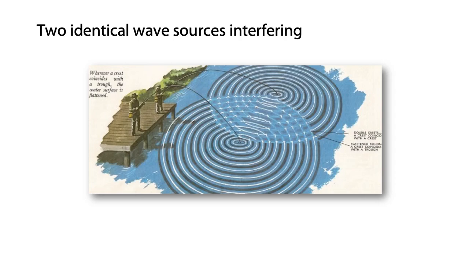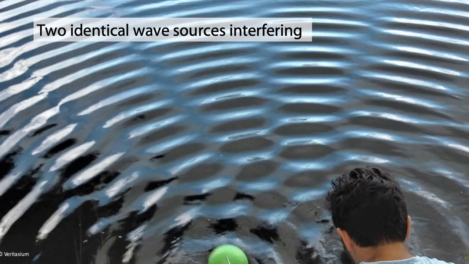So these waves are identical wavelength, identical amplitude, etc. And you'll get this interference pattern combining the two. But what about if instead of having the two waves in the middle, we've got them here at the side? This is Derek from Veritasium, who made this video, which I'll link to. But here's a still from that, and he's taken two. You can just see one here at the bottom, and one's kind of behind his head. Two sort of dippers or something, two objects.